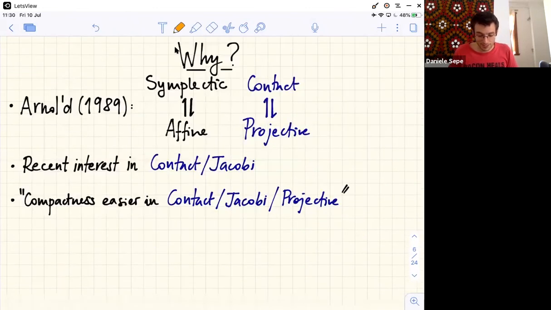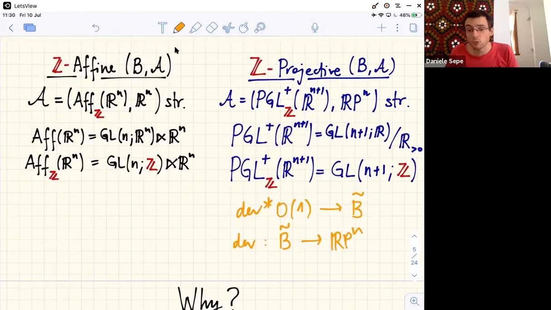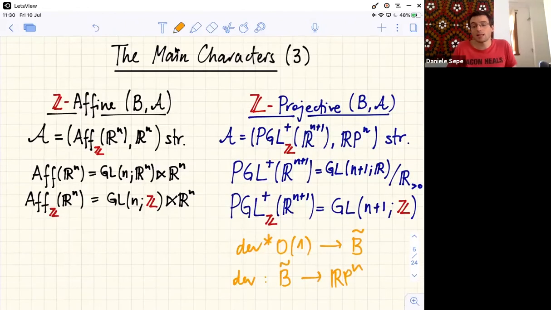Fantastic. But then the choice of the line bundle, how does it depend? Oh, they're all isomorphic. And this is because, you see, Francis, I'm working smoothly. I'm not an algebraic geometer. So every non-trivial line bundle over RPn is isomorphic to O(1). I mean, every non-trivial one.